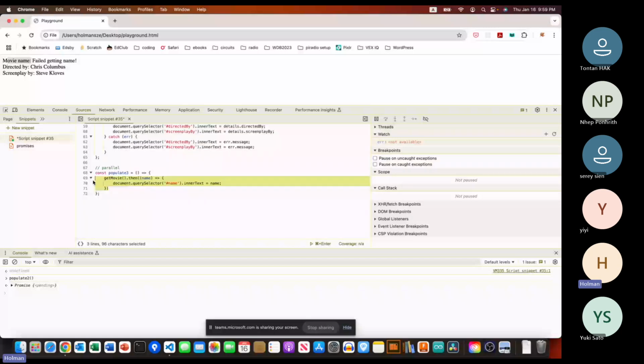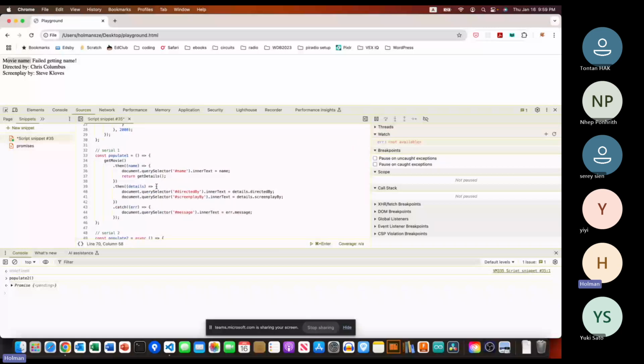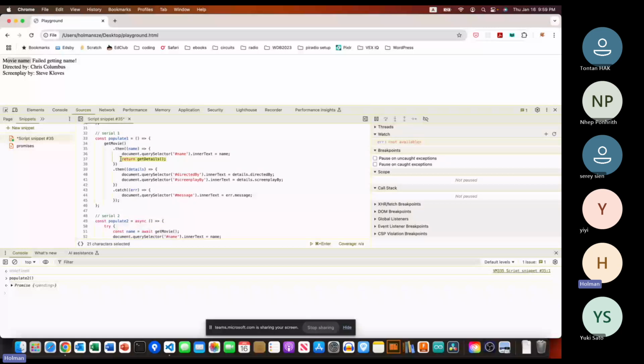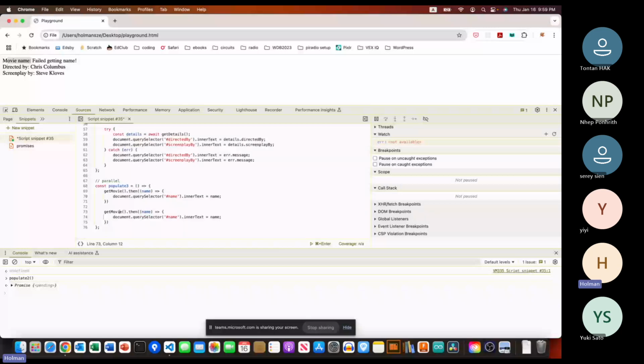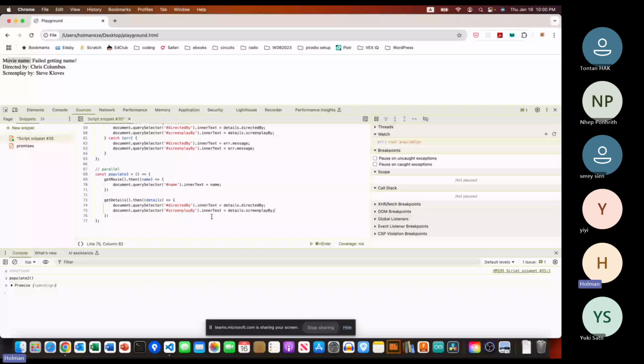But instead of calling the get details in here, right? Sorry, instead of calling the get details in here. So if I do it here, it ensures get details would be called only after get movie is successfully executed. But if I want them to go in parallel, instead of putting get details here, I can put it outside as a sibling, like this, right? Get details. Then it will return the details object, and I can show the details object, I mean the two fields, like this. So this would be parallel, right?